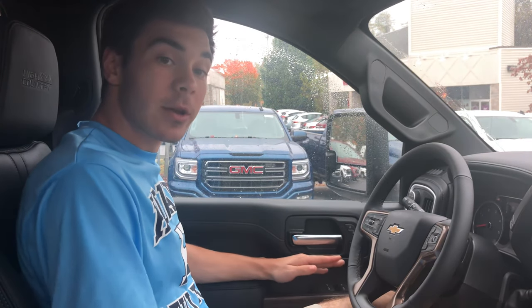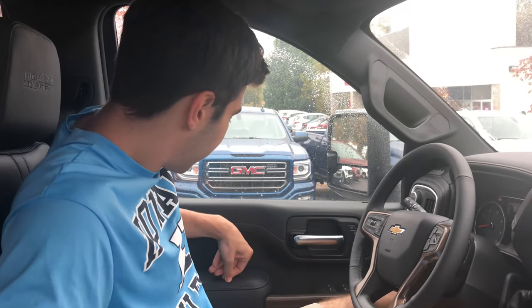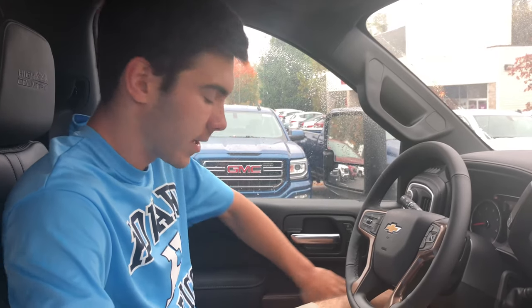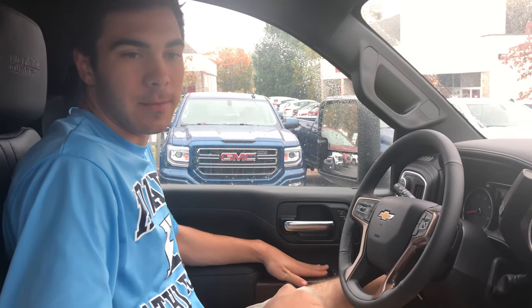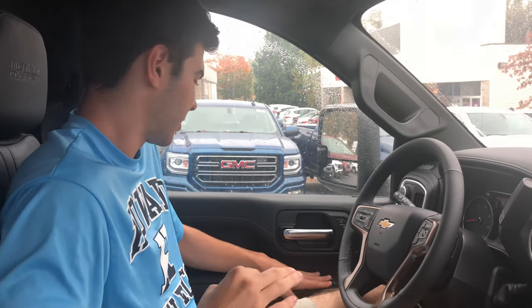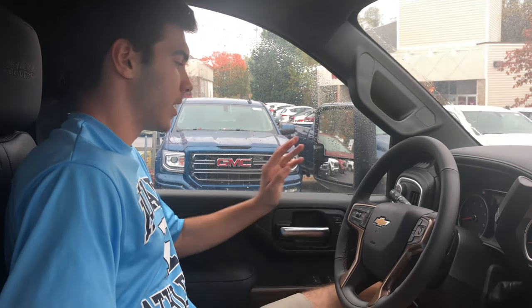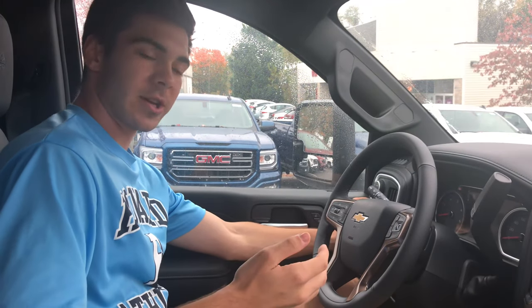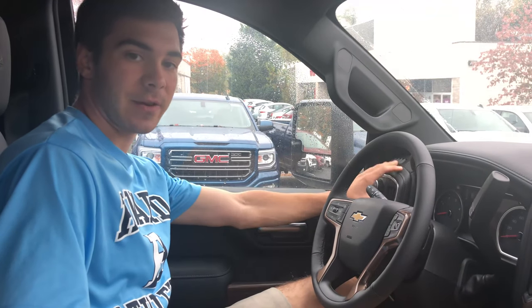Your door area and where you rest your arms feels very good. It's nicely padded. There is plenty of padding on both of these areas. Very generous. And you also have some nice wood right here surrounded by some nice metal. You do have a little bit of black plastic right here, but that's kind of to be expected in any vehicle. It's not specifically a luxury vehicle. And you have a nice metal door handle right here as well. You have your controls for your drive modes and your trailer controls and your lights all on this panel right here. It's very easy to access, very easy to see.